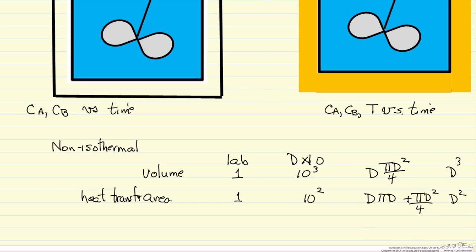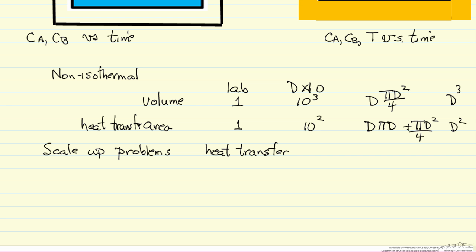And so there are a number of issues then when we try and scale up. So we just discussed that heat transfer can be more difficult because the volume goes up much faster than the area for heat transfer. Mixing can be more difficult on the larger scale. When we start this reactor up, and we have to heat it to a reaction temperature, for example, or we have to add all the materials and mix them together, the startup is going to be longer as we go to the bigger scale. Also, typically, the reactor materials are going to be different. In other words, we might actually, on a small scale, use a glass reactor and a large scale metal reactor. We have to worry about various things such as reaction of metal, catalytic properties of the metal.